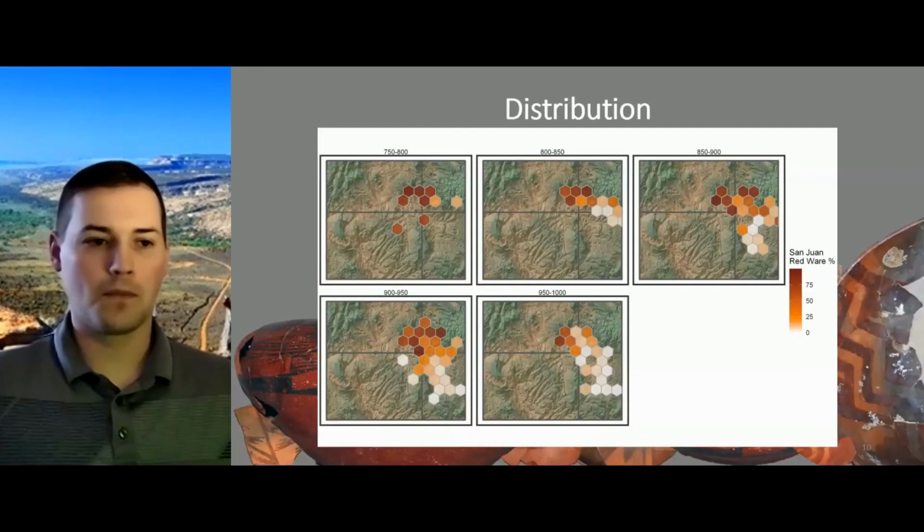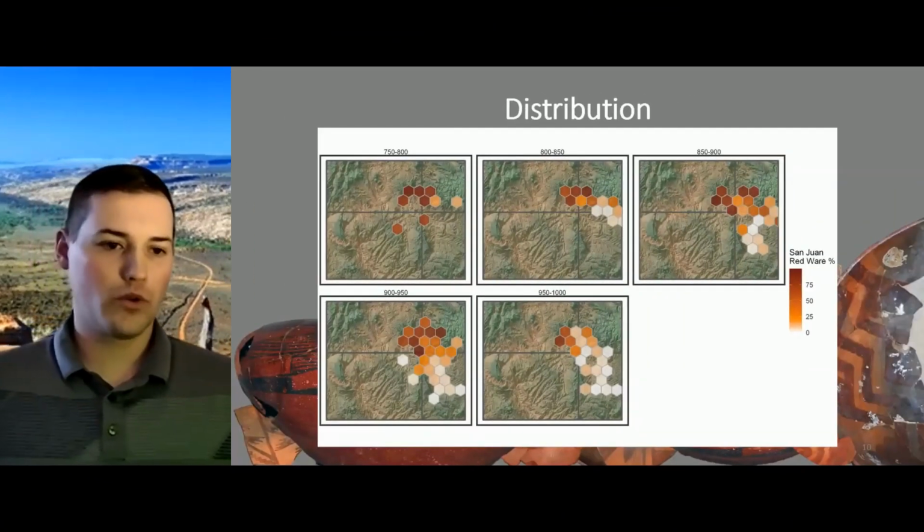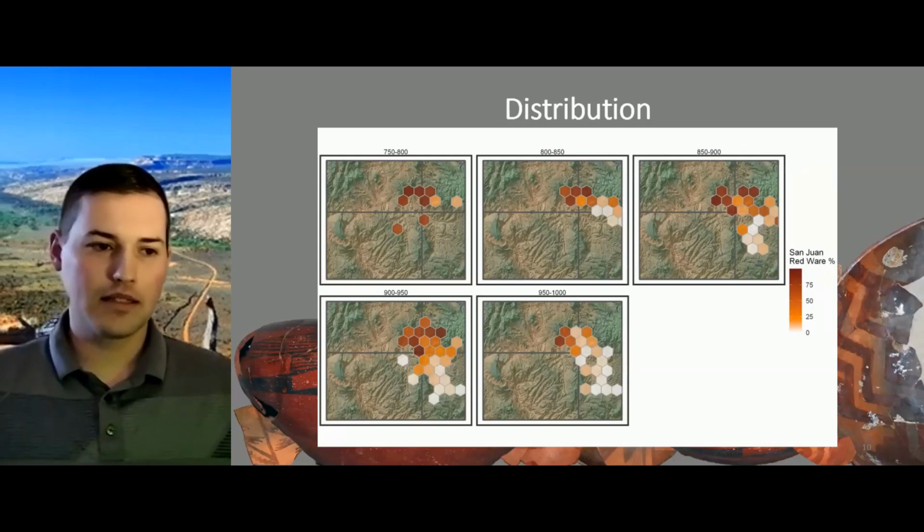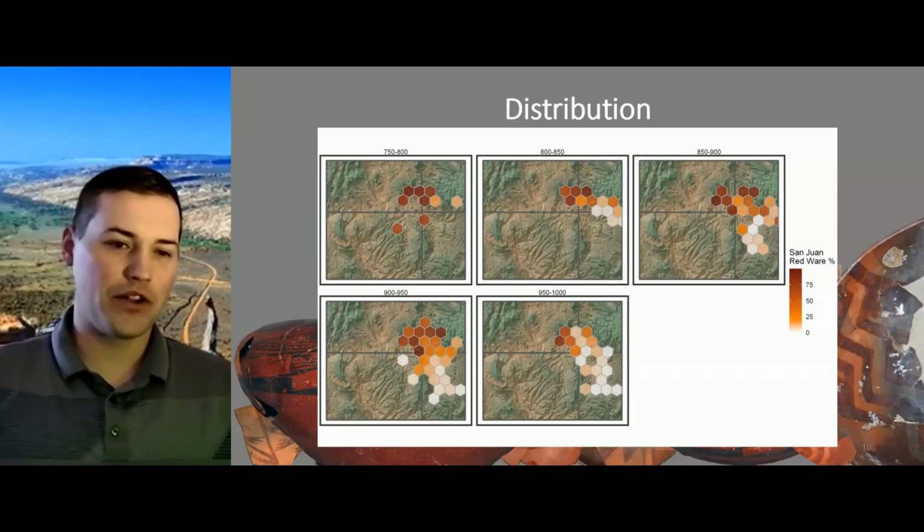And that has some interesting effects on the networks, which I will demonstrate for you in a moment. So here we're just looking at the Four Corners area. You can see the state lines in the center. And this is a hexagon distribution map. One of the things I like about this type of distribution map, better than some others, is that it shows really well where we don't have data.